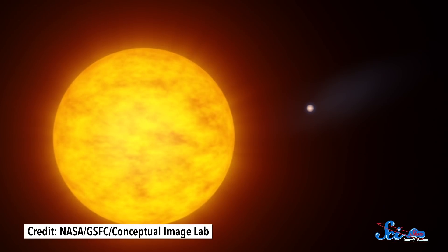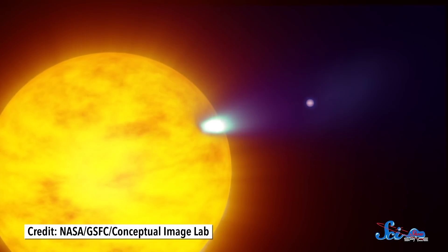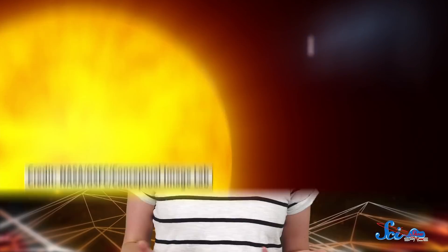The planetary system around TOI-270 should be particularly easy to study because the star itself is unusually tame. Most M dwarfs live turbulent lives, frequently experiencing powerful storms and emitting violent solar flares. That all leads to ongoing fluctuations in brightness, which is a problem when you're searching for planets using a method that specifically looks for changes in brightness. TOI-270 doesn't fit this pattern, though, possibly because it's older than many other nearby dwarf stars.